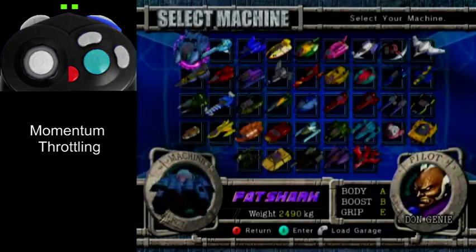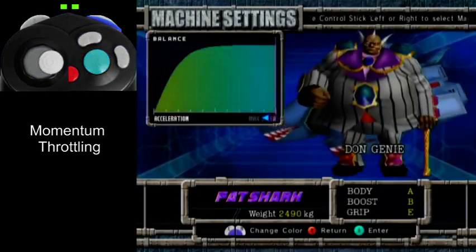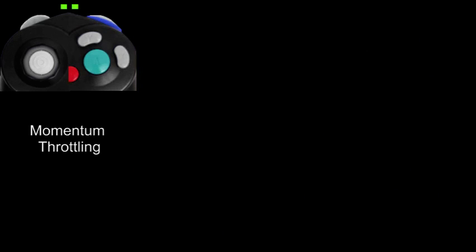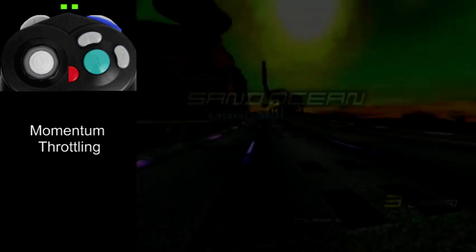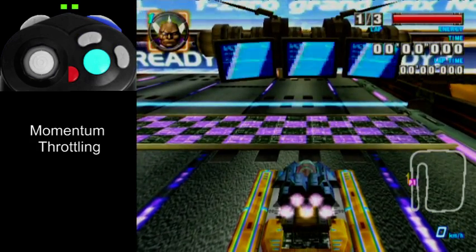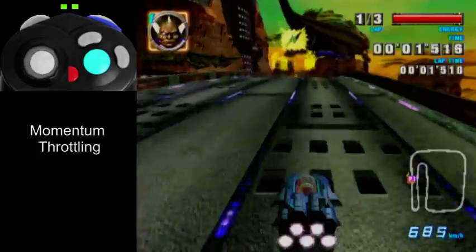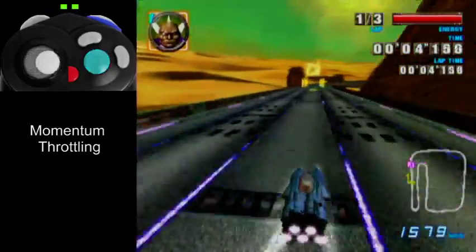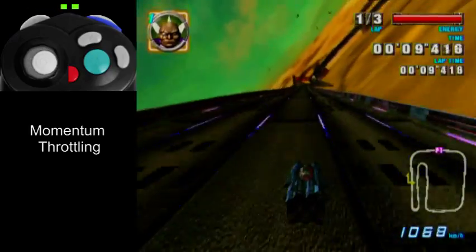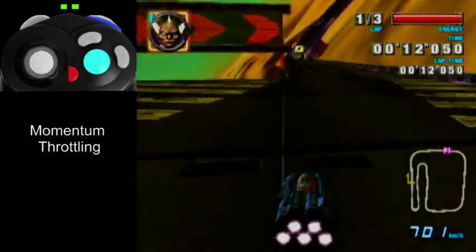So the concept behind MT is that the rate at which you lose speed has a few factors involved. One of them is just friction, like the vehicle is losing speed as it's on the ground, and you'll lose it at a fairly uniform, somewhat linear rate, and that's always going to be true in any circumstance as long as you're on the ground. But the second thing is the accelerator.